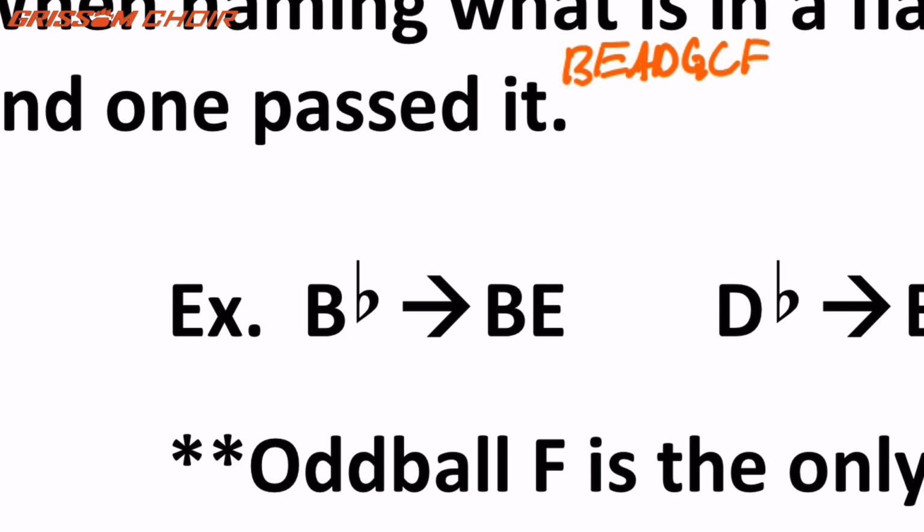Those are the flats. So you go to the key signature that it's telling you and then go one past it. So we do our order of the flats: B flat, and then one past it, E flat. And go ahead and get in the habit of writing the flat symbol next to these notes. So the 2 flats that are in the key of B flat major is B flat and E flat.